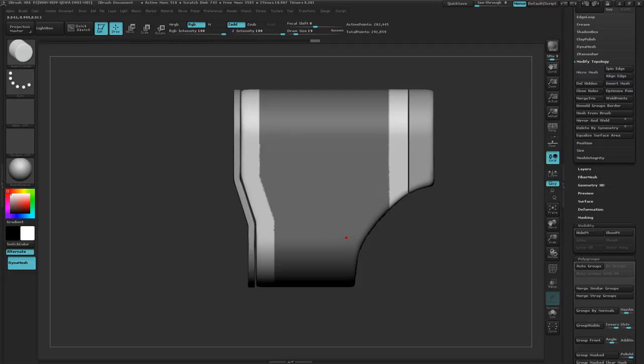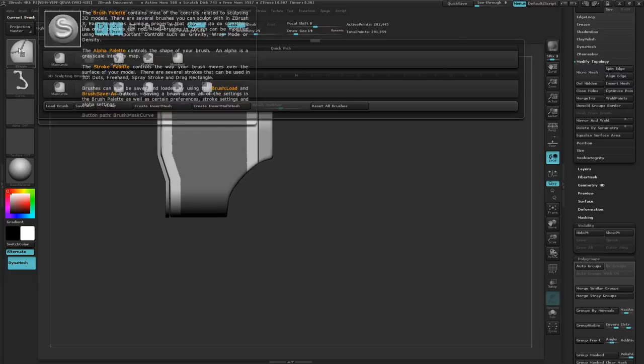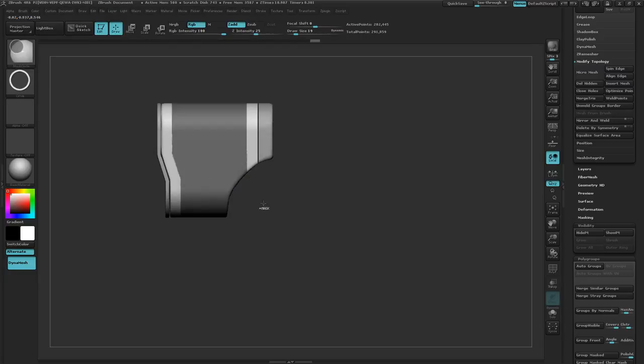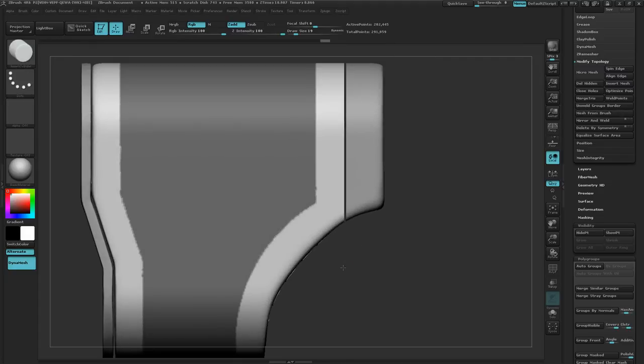And then to do this little part right here, I'll probably just use a circle, way zoomed out on it. The mask circle, and draw that out till it looks like it's following roughly that radius right there, and hold Alt and do that. Yeah, and so that gives me all that. Let's do a little cleanup on this.